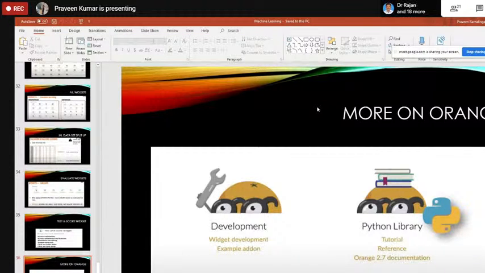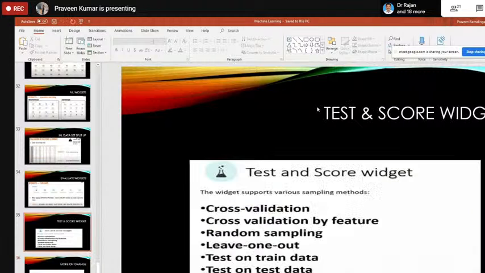You can use Orange widgets inside Python code; you just import it like other libraries. You have to use import Orange, then Orange widgets will be available in your code. Instead of using the graphical representation, if you are more comfortable with Python code, you can do that too.